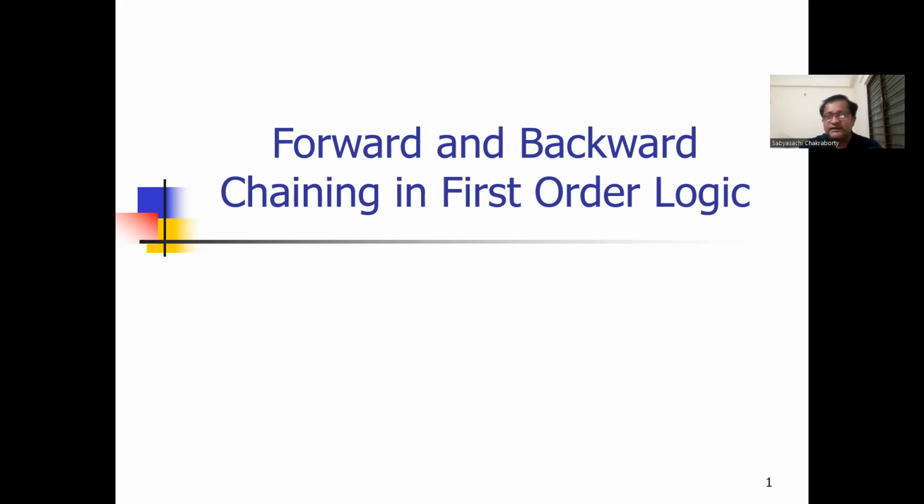The backward chaining is just the reverse. It starts from the goal state or the conclusive state and it infers back to the variable. It's a goal-based inference procedure, that is backward chaining.